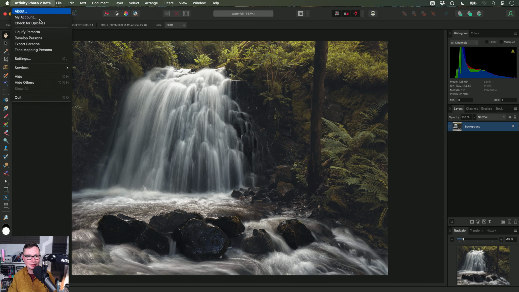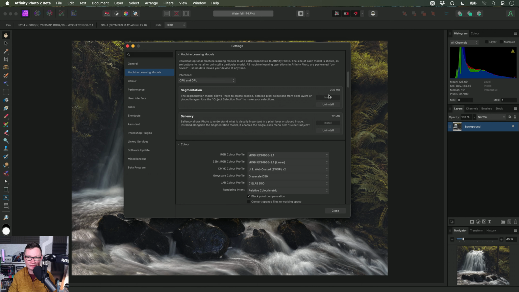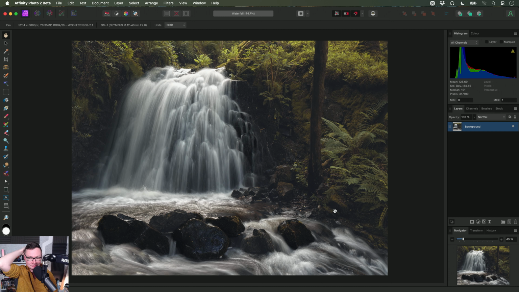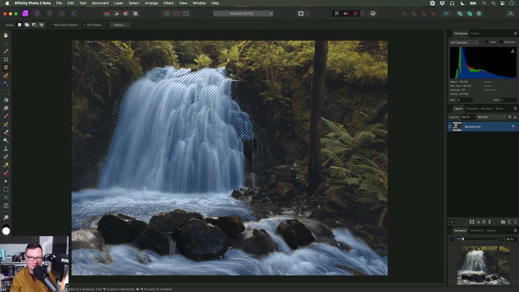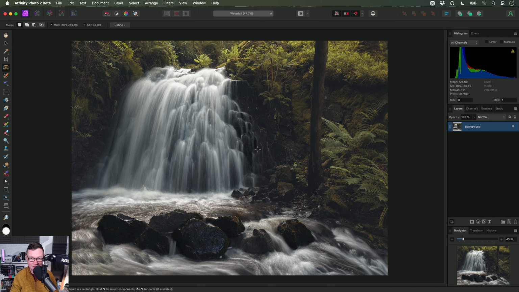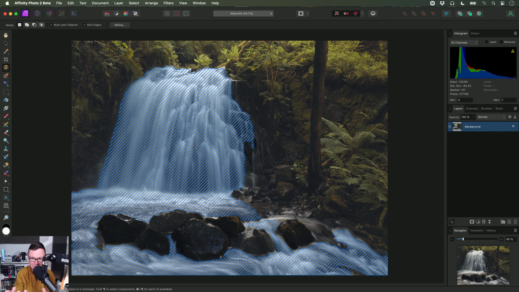There is quite a big model download. I think it's 200 odd megabytes, 290 megabytes. Luckily, you only have to do it once. And then there's a saliency model as well, which is for subject selection or detection, which is another 80 odd megabytes. Once you've downloaded them, you can then run this tool over here. Just give it a few seconds to do its inference, and then you can hover over objects in your scene. So what it does is it segments your scene into areas or masks, and then these masks can drive different functionality. In this case, object selection.